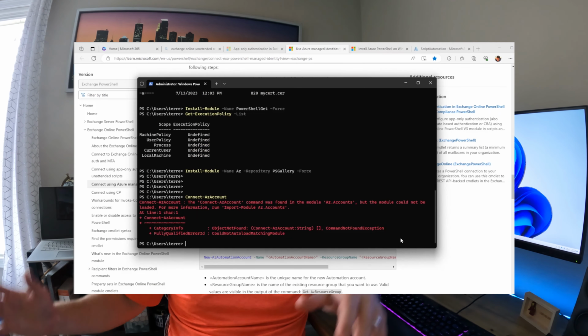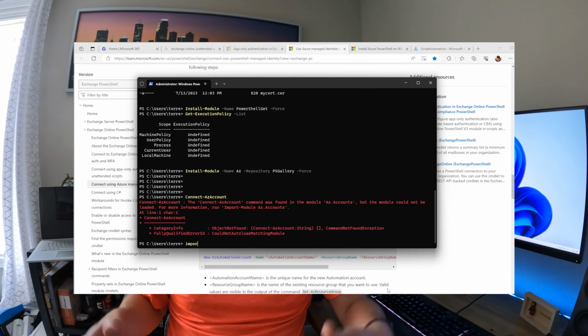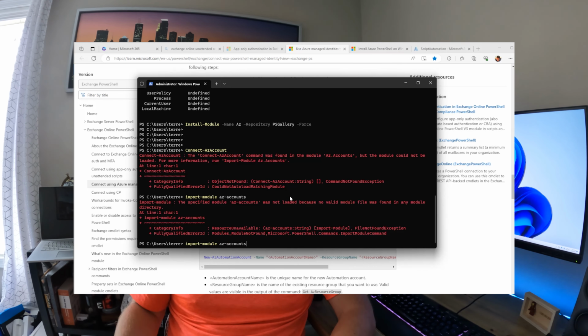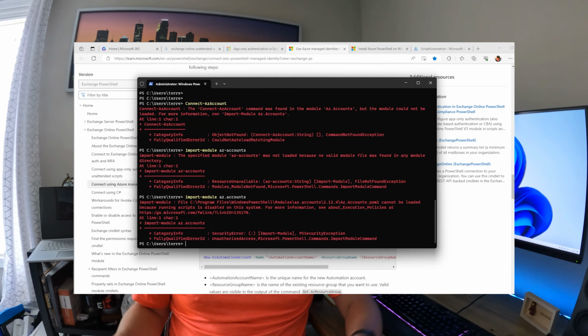The process to set up your managed identity is similar to setting up an app registration. You need to grant it the run as app permission through PowerShell, assign it the corresponding roles. Fun fact, there is a bug that you'll see in a moment here that if you're connected to the Azure account module in PowerShell and you want to connect to the Microsoft Graph module at the same time, your permissions assignment will fail. That's all the red you're seeing on the screen here as I'm going through this process to set it up here. The Microsoft guide as you're going through this assumes you don't have anything set up.